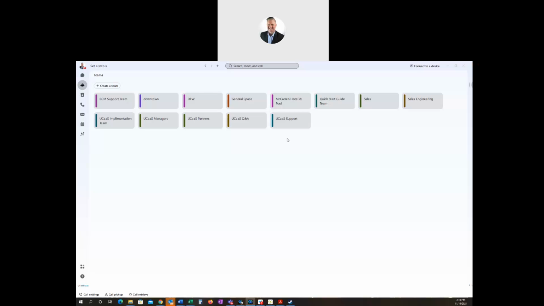I invite the salesperson that's involved with it, the project manager, the engineer, and anyone else who might need to be involved in that particular deal. And now we're all communicating in one place. We have one place to upload any documents, any configuration files, any sales forms that might be necessary or pertinent to the install.